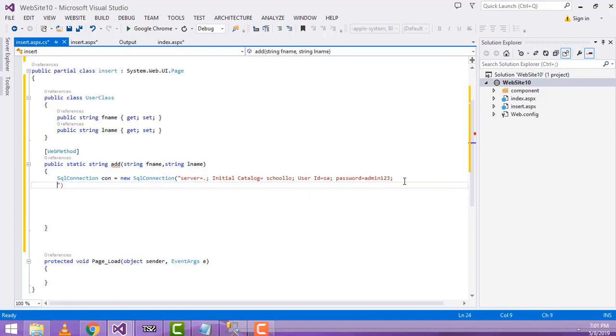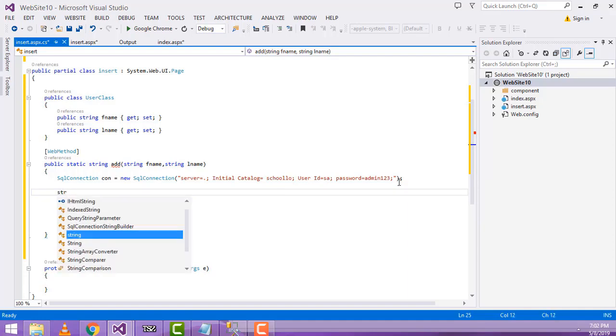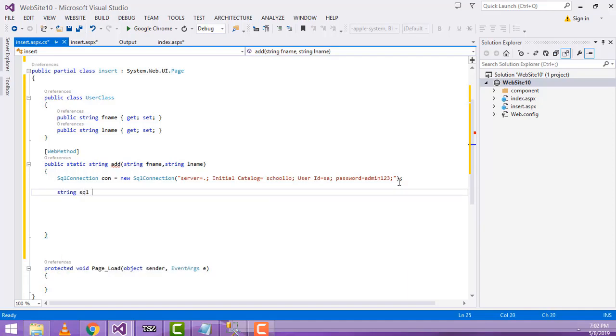After that we have to write the query. To write the SQL query, here we have to write string. We have to create the variable string SQL equal, here we have to write the insert query, insert into records values. Right, here we have to pass the values.